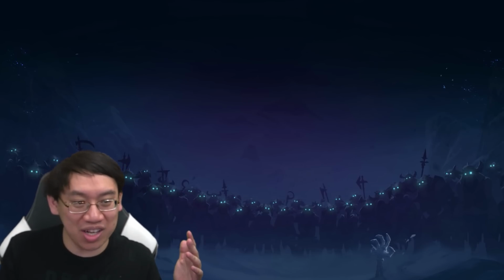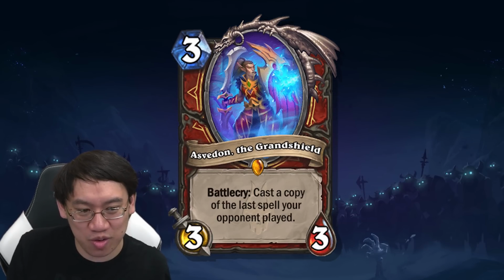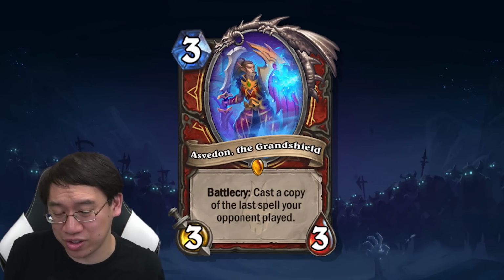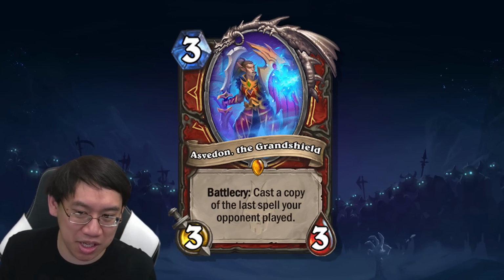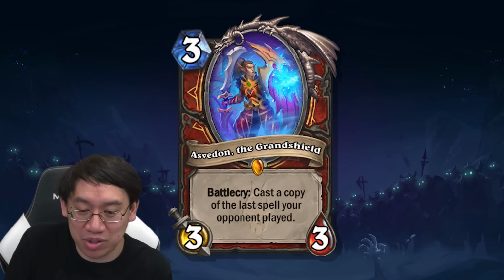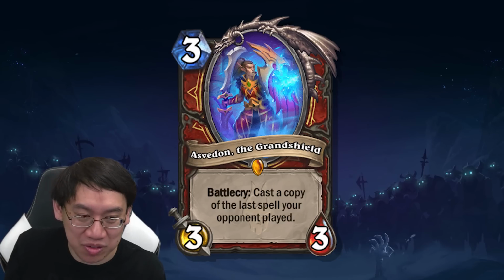We'll begin with the cool legendary that Warrior has, Azvedon, the Grand Shield. 3 mana 3/3, Battlecry: cast a copy of the last spell your opponent played. Certainly going to see play in all the control decks, like Control Warrior, and has some potential in perhaps the other decks as well. The only reason why I hesitate on that, sometimes spells are reactive.